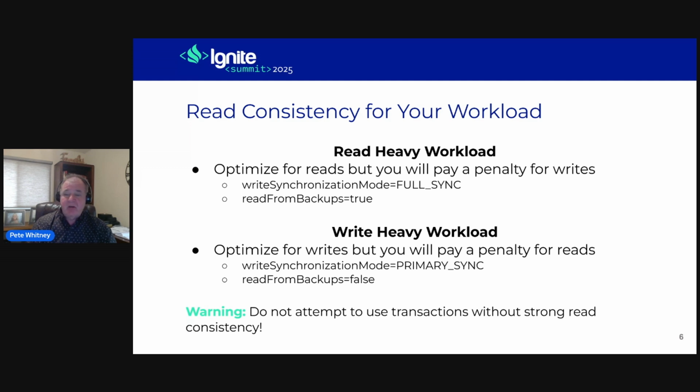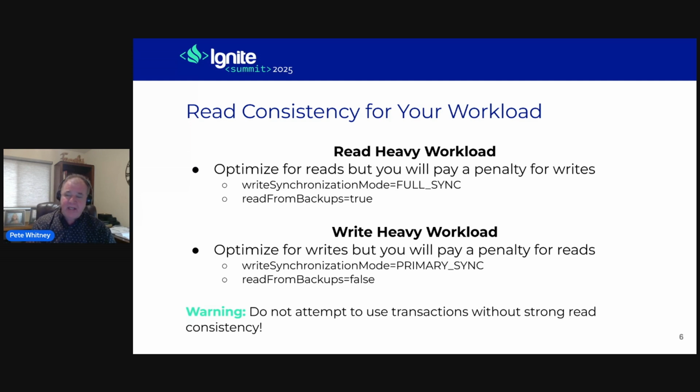And in this scenario, it's perfectly acceptable to set read from backups to true because we know that we're getting both the primary partitions and the backup partitions updated. So you'll either see the update or you won't see the update on both the primary and the backup partitions.